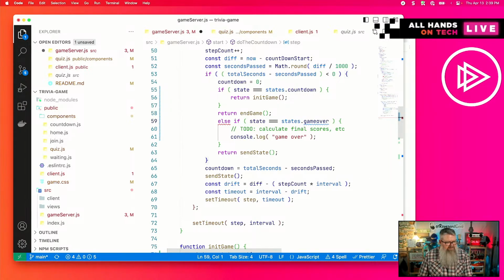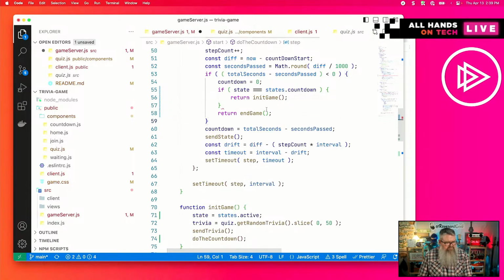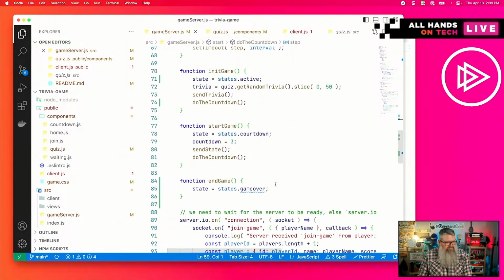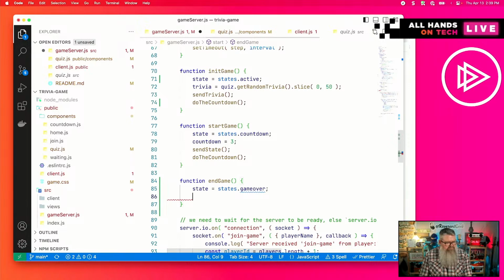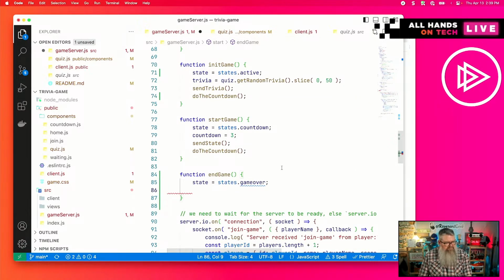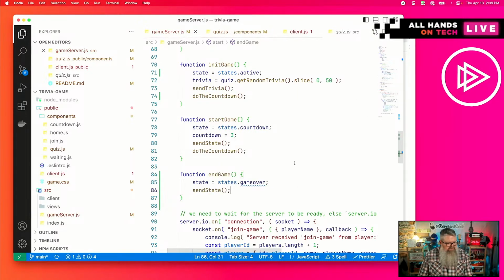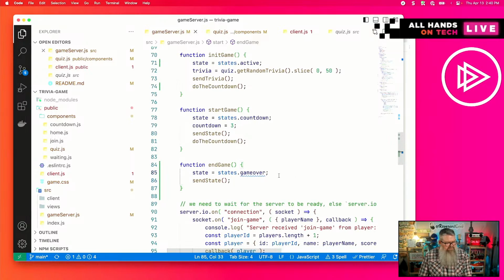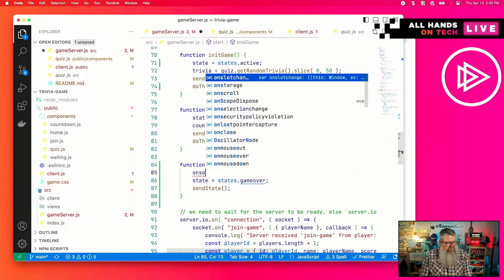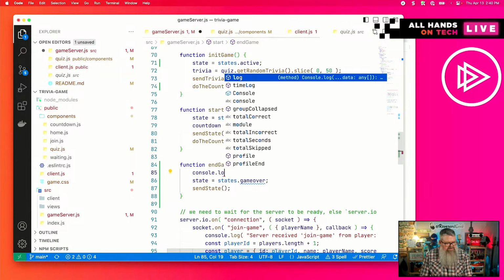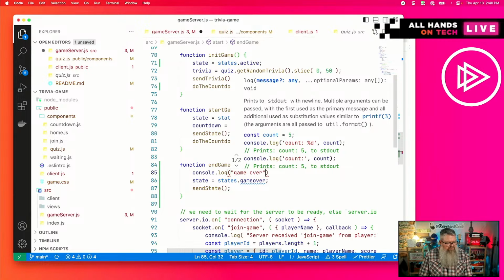Otherwise, we end the game. Console.log, game over.